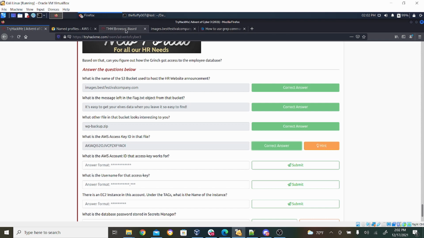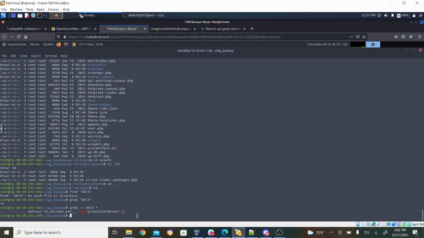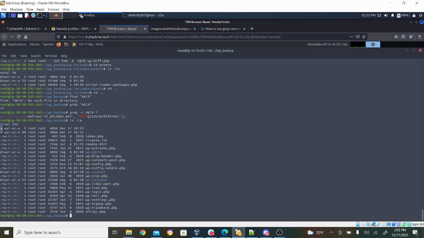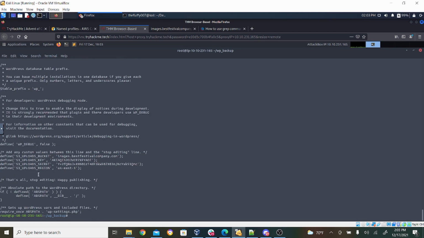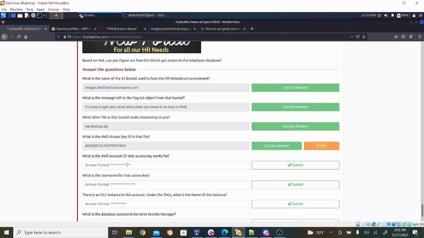Okay, so let me go to the WP config. Okay. So, what was the question? What is the AWS account ID that access key works for?